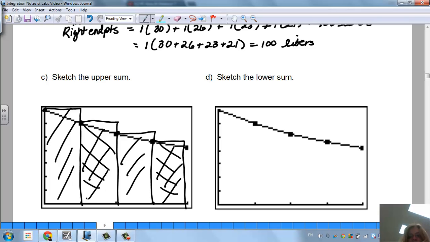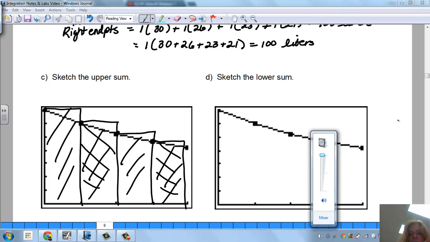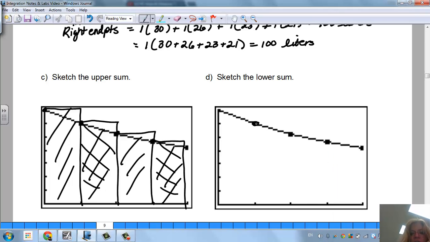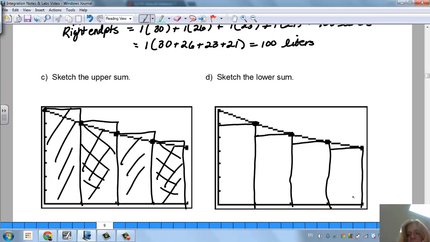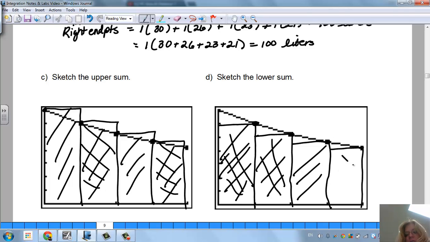Okay? Sketch the lower sum. So the lower sum is going to be our right-hand sum in this case. We're going to take the right endpoint, come over and down. The right endpoint over and down. Right endpoint over and down. See how this works? Oops, it's kind of crooked. And then that's the area of these rectangles we found. And this is a little bit of an underestimate, because there's some gaps. Okay? So that shows how to do it with the tank.